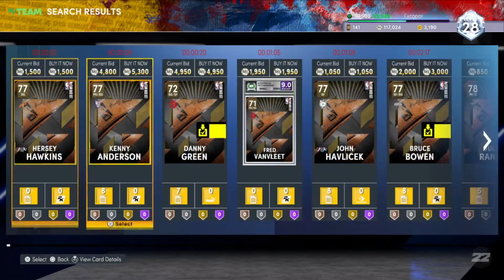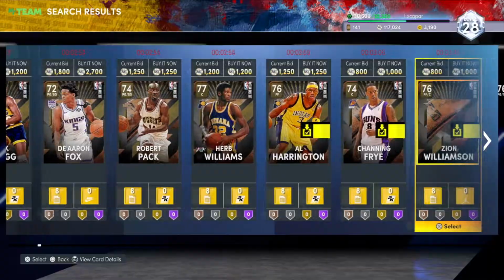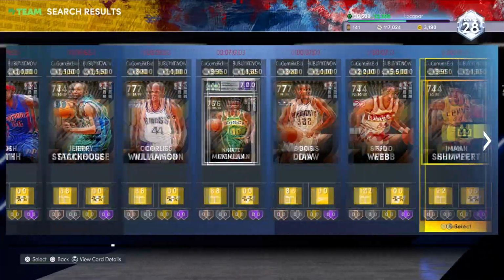Let me switch it to gold to see if I can just find one quick, because I want to show you guys what they look like, and if you can find one of these for the price that they're normally going for, you should definitely pick them up, because that is an absolute snag, and there's some XP challenges tied to it, which is awesome.